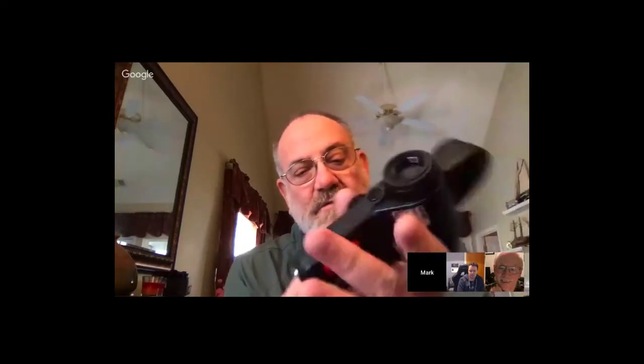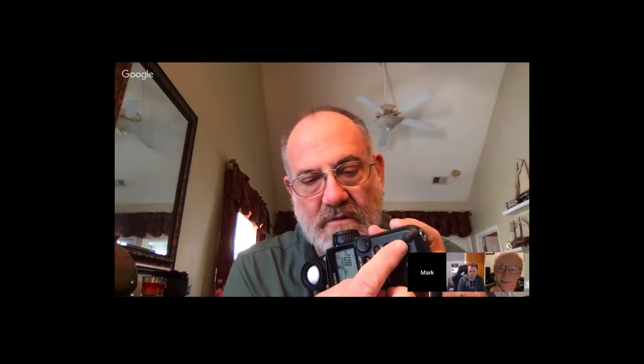All right. And this one has a radio transmitter in it. So if you do portraits and you want to control your flashes, this can talk to your flashes and set them off. Yeah. But it also gives you a PC connection to connect your flashes to, if you like. So you can wire this in. And then when you set it to the flash mode, if you press the meter read button here, it'll fire the flashes. All right. And of course, you're going to be using the dome. You're going to be there, and I push this button, and it'll fire the flashes and take the meter reading.